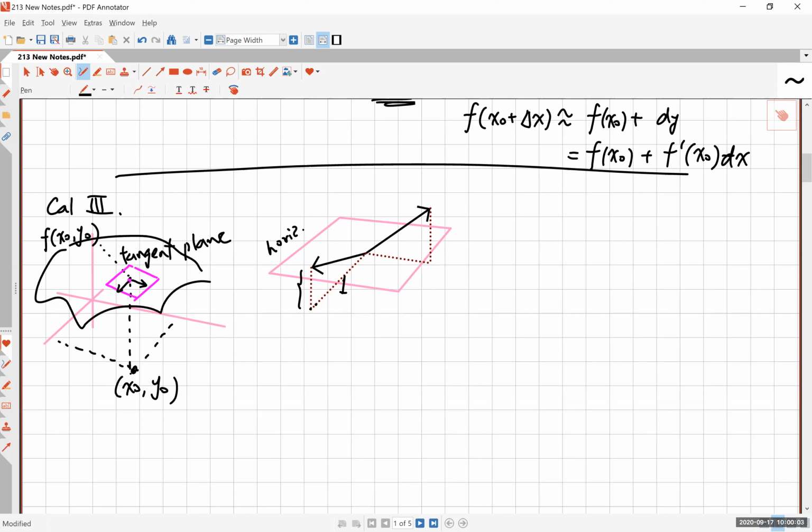All right, so I'm going to just declare this to be 1. Okay, so let's say what happens in the x direction if you go 1 unit from x naught. And then because of the way we define the fx and fy, the partials, this will be simply fx, right? So the rise is fx. Fx divided by 1, of course, is fx. That is the derivative with respect to x. And here, the height of this vector is fy, all right? And then this length is 1.